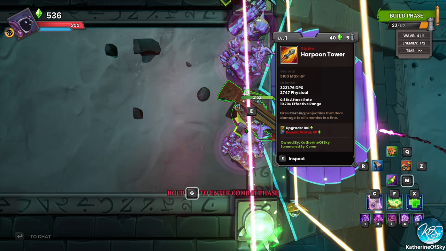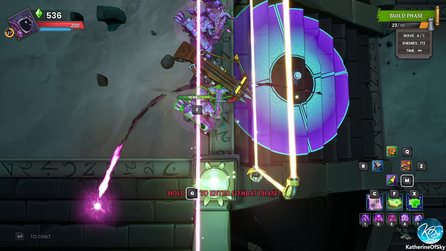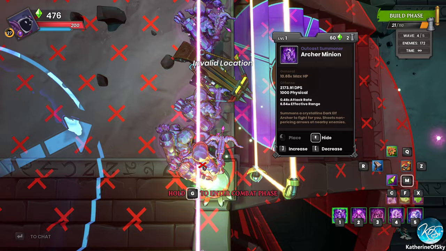Wow! Huh. These have a shorter... They have a faster attack rate as well. So right now, the archers are actually the best towers we have. Okay, I think that should be fine. All right. Put one guy up here.